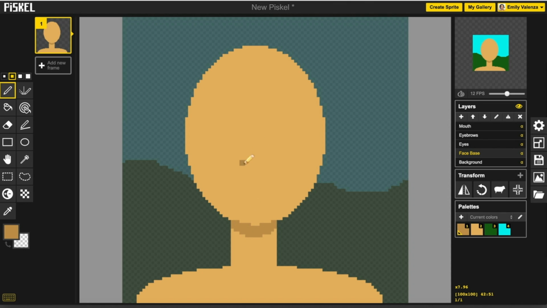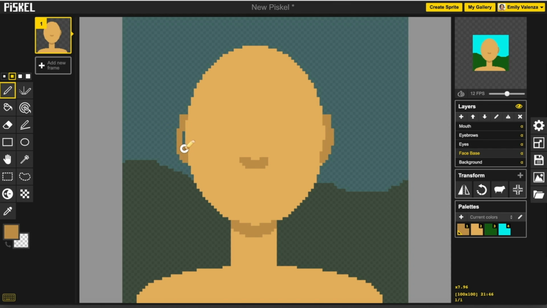And I can also create a little shadow for underneath where the nose would be. My nose doesn't move very much, so I think that that's not going to be a part that I animate. So I'm just going to create a small shadow to show where my nose is. I can use that same shadow color to create some ears as well. Just a little highlight of an ear on one side and the other side.